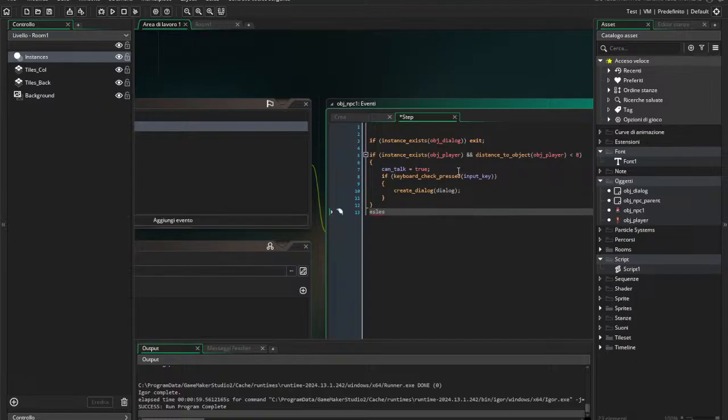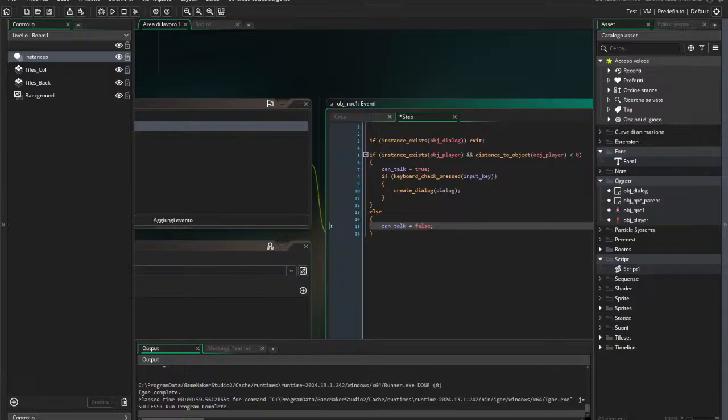Otherwise, if none of this happens, can talk is set to false because it can't talk. Can talk equal to false. Now when the NPC can talk, we want a little icon to appear above it.